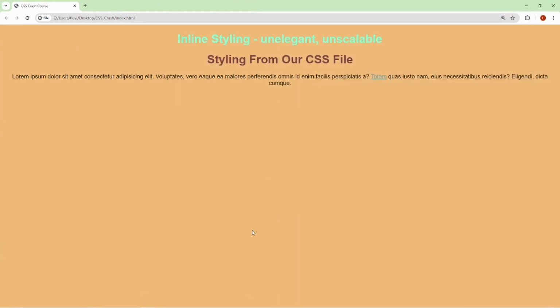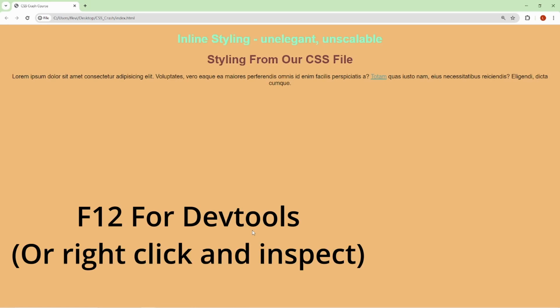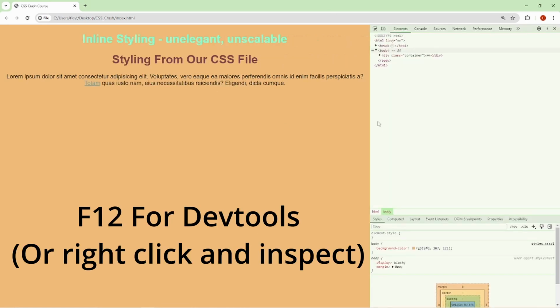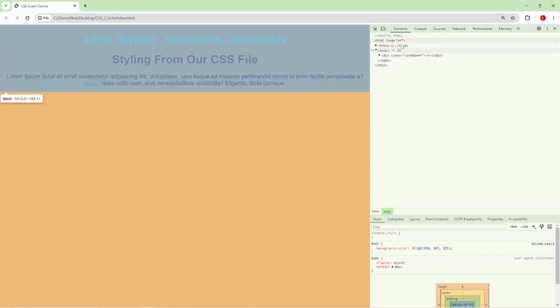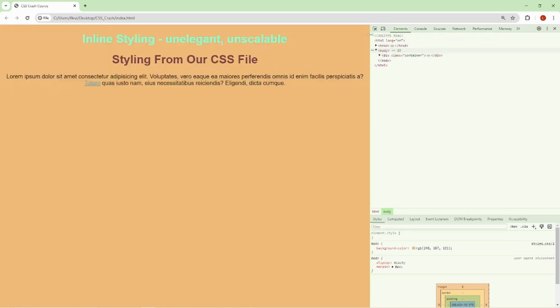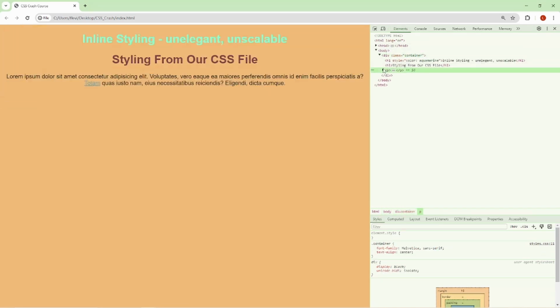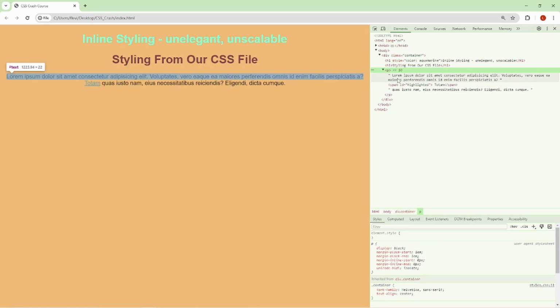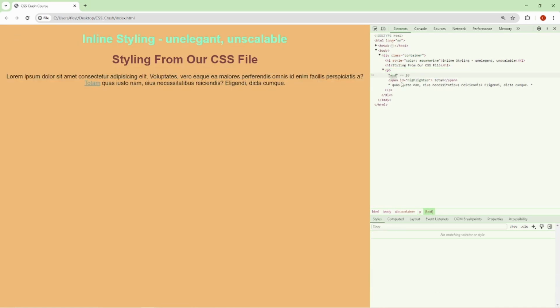Now I'd like to show you something more in the browser, because this time we are going to tap into the developer tools. So if you press F12, something like this is what you should be seeing. Then you can come here and select the Elements tab. You can see what your HTML is, so you can actually change your HTML here. For example, like this, but I'll just refresh.